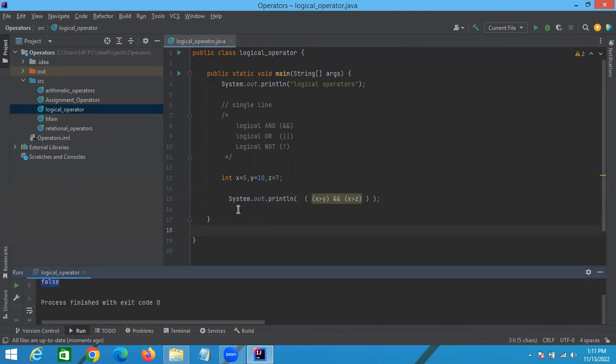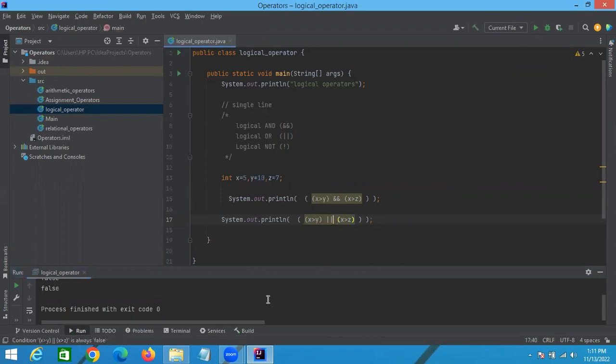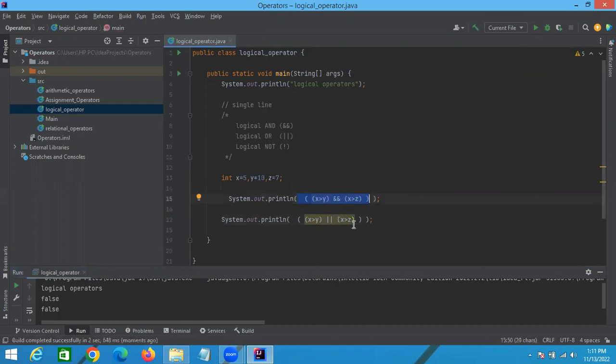In the same way, if I apply the OR gate, then both times it is going to give false, because no output is going to be true. This one is false, x and y is false, and this.